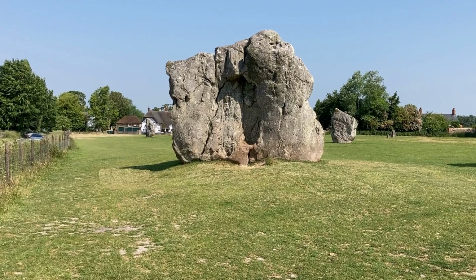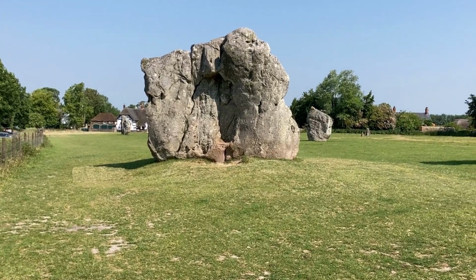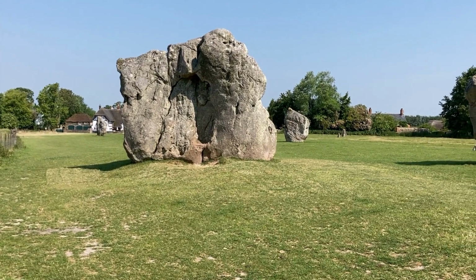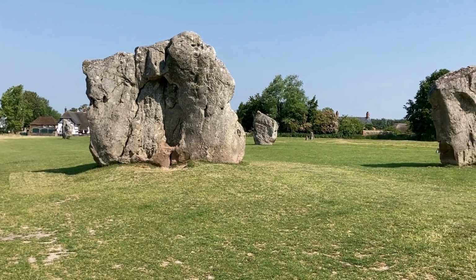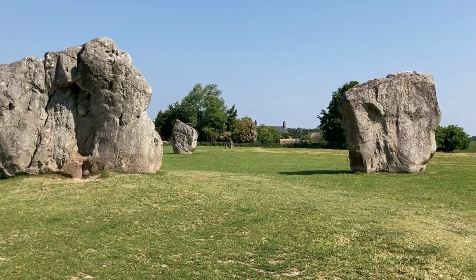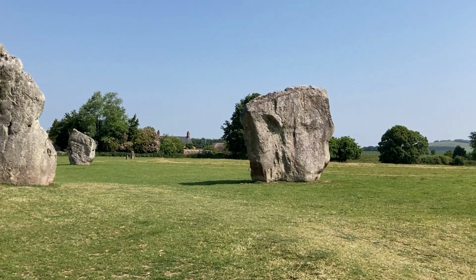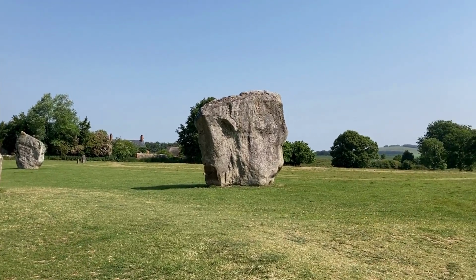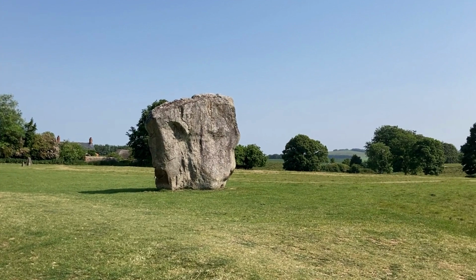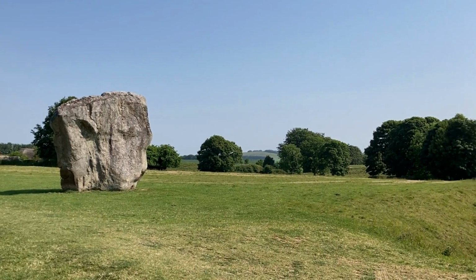This stone is called the Devil's Chair, and a local myth warns that the devil will be summoned if you run around it 100 times anti-clockwise. So obviously not recommended. There's also another stone known as the Diamond Stone, which I haven't been able to locate, which is said to cross over to the other side of the road when the clock strikes midnight, which would be an amazing feat as the stone weighs around 40 tonnes.